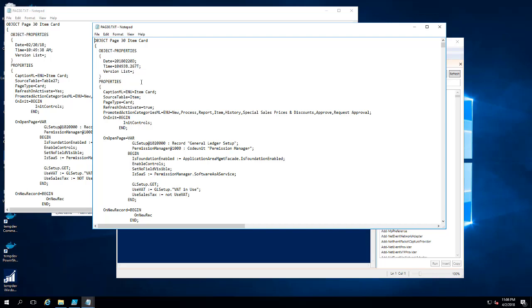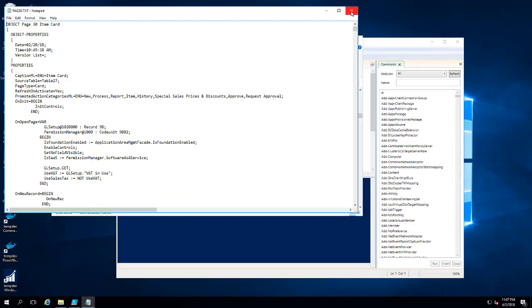And so for AL files, object numbers do still work, but the preference is to use object names instead of object numbers. And so that's really the difference between old syntax and new syntax. And that's also the reason why we have to apply old version deltas to an NAV 2018 database, because versions that are older than 2018 are not capable of exporting those in new syntax. And so that's the reason why we have to apply it to a new version of an NAV database so that we can create those new syntax deltas.